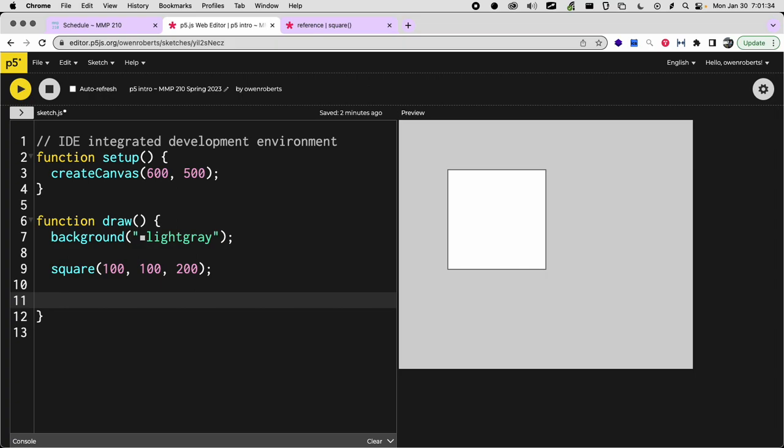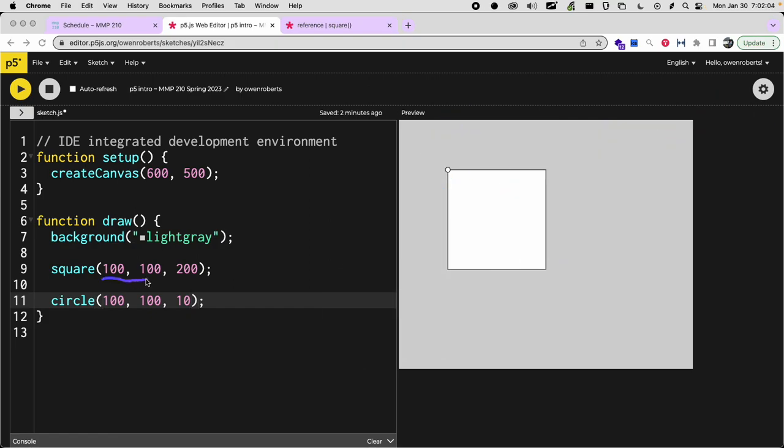So one thing I want to show you, and I'm going to use another shape to show you this, is how the square works. So I'm going to draw a circle, and I'm going to draw it at the exact same place where I drew the square. So x is 100, y is 100. But I'm going to make it really small for a second. I'm going to make the width 5. Do you see that little circle? It's a little too small. Let's make it bigger.